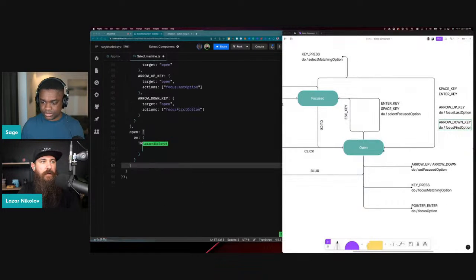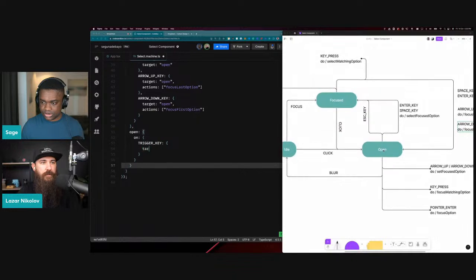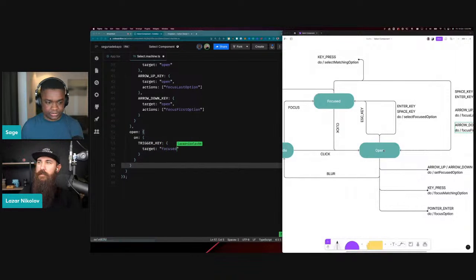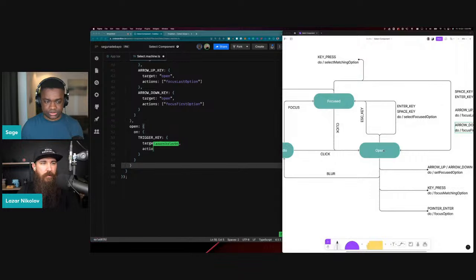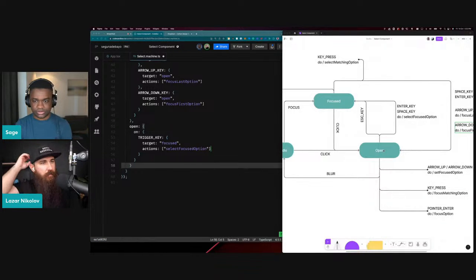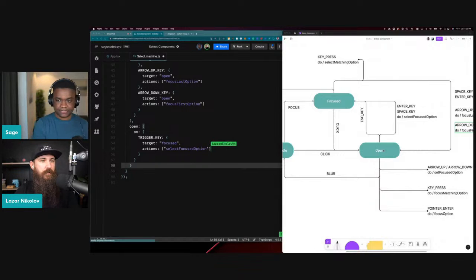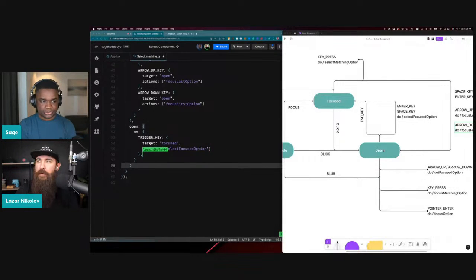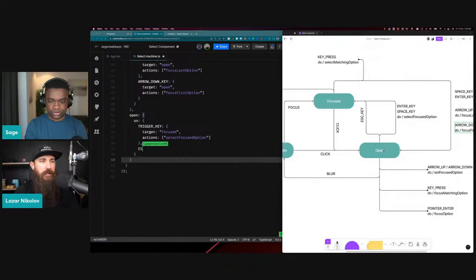The target is going to be focused. We'll go back to the focused state, but there's also actions, and we want to do select focused option. Basically, transitioning back to the focus state, we'll just hide the drop down menu. Nice. There's the trigger key. Then we have the escape key.